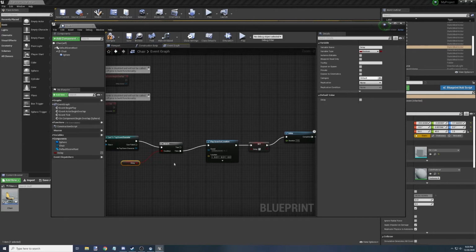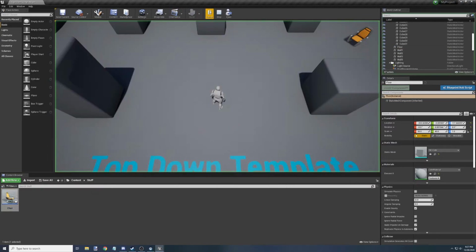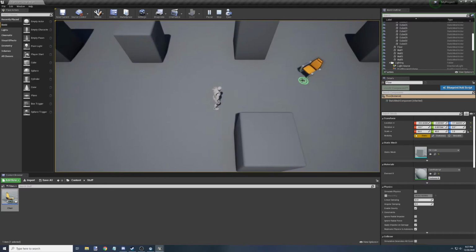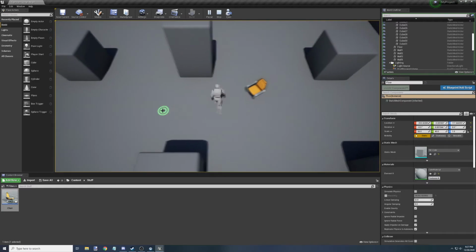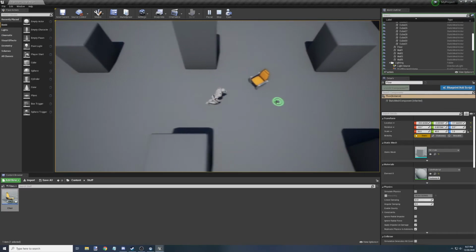I can look at its code. So then it's happy. And then it says, now let me check something. Is delay true? And if it says yes, then it does nothing. If delay is false, then it goes ahead and plays the sound, and then it turns delay on, and then it turns it back off. So that way it shouldn't do it over and over again. So go ahead and hit compile and test it out. Let's minimize, play. All right, so here I am, walking to the chair. Is it working? Yep, it is working.